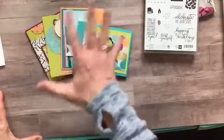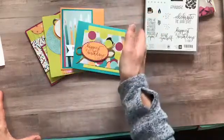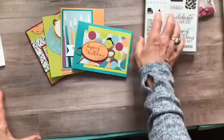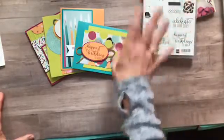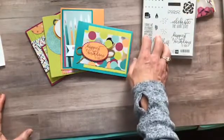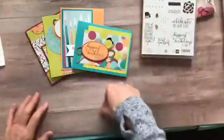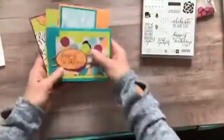That extra time between the cutoff of January 26th and having them ready to go by February 7th is because I have to order everything, and it takes like a week to 10 days depending on probably weather, especially right now, and how busy Stampin' Up! is, how fast I get the product to be able to finish up the to-go kits. Okay, so please let me know. I'd love to have you join me in that class to go. I had so much fun. This paper is awesome. The stamp set is awesome. Just a really, really cute class.